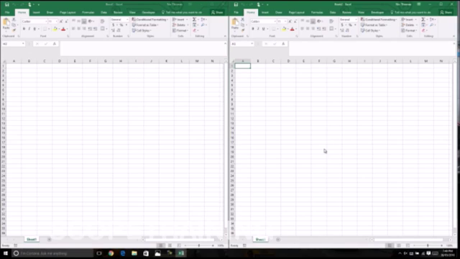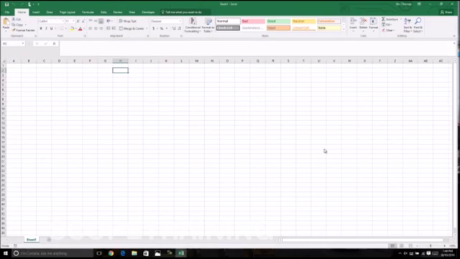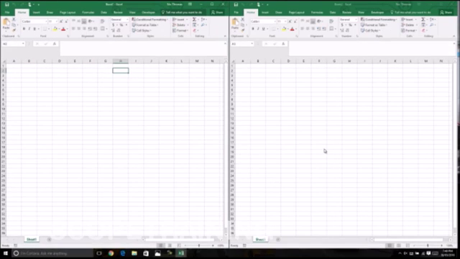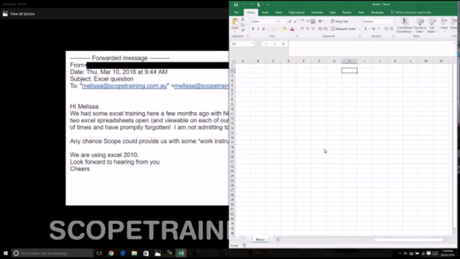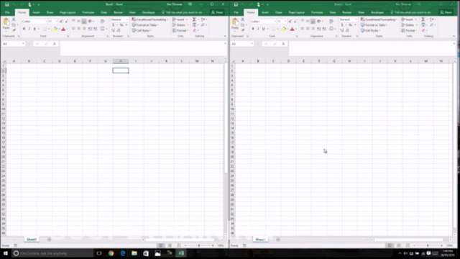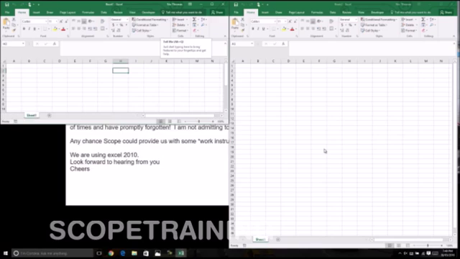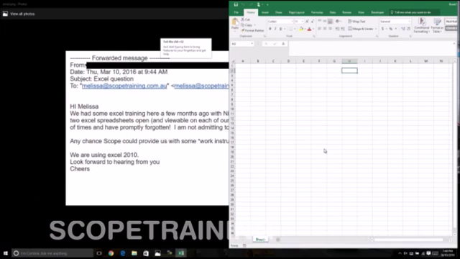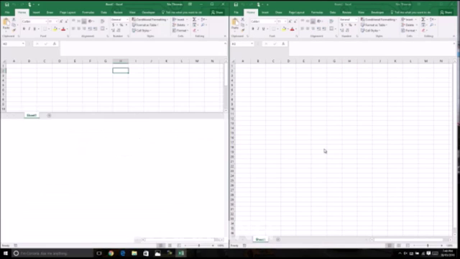Another quick hack is moving these Excel windows around quickly. If you've got your Windows key, which is usually between the Control and the Alt key on the bottom of the keyboard, hold that down, press the Up button. You can actually end up with a maximized screen. Hold that down, press the left button, it moves it to the left. So you can use the arrow keys to toggle the Excel around. So I'm just pressing up, right, down, left, up.